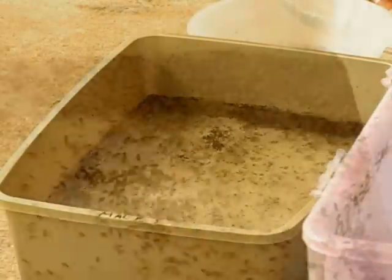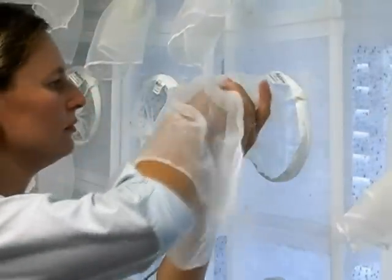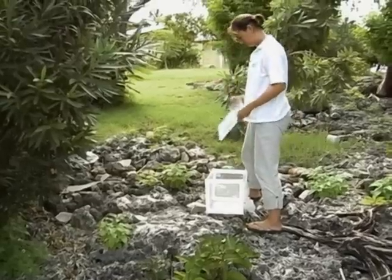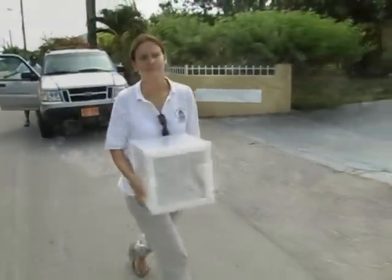The males are actually smaller than the females, so we're able to use a simplified sieve-type method to separate them. These are then put into cages in known quantities and taken out and released into the field a few days later. We nurse them through and build them up, feed them, and look after them until they're big enough and strong enough to go out there and compete for the females.